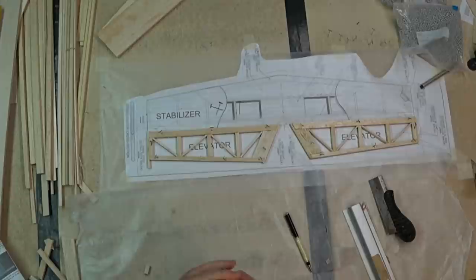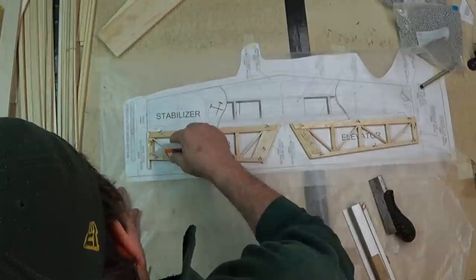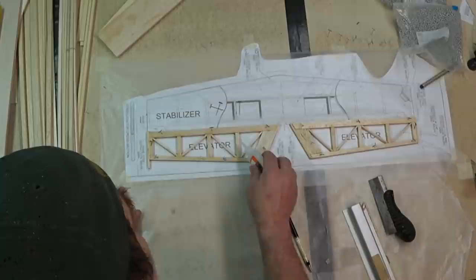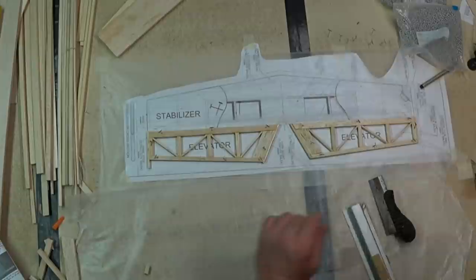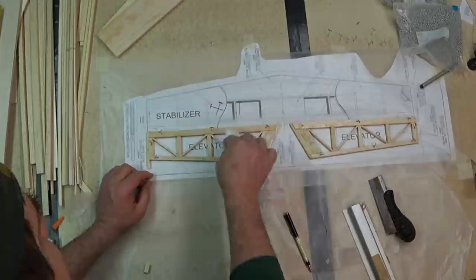Then what I'm going to do is take my thin CA, which is almost like water, and I'm just going to kind of pour it over all the seams. What it's going to do is soak in through that balsa wood, and it's going to make a very strong joint. It's already pretty strong, but just a little added touch to it. Just like that. And then to help with the sanding process, go over with a paper towel and just kind of wipe off the excess so it doesn't dry a big lump on there.